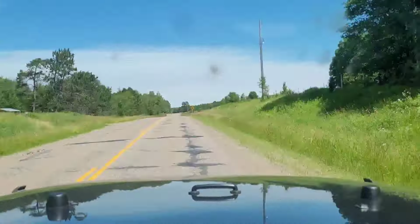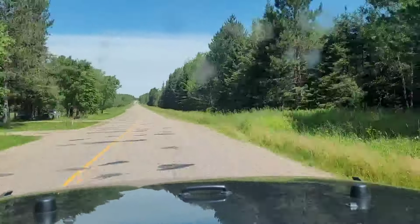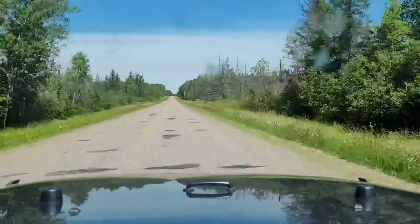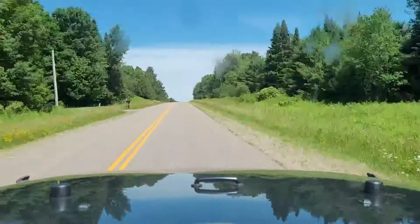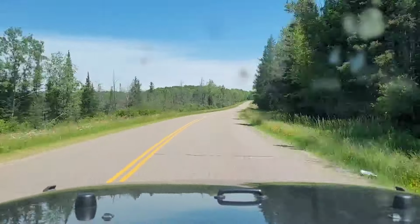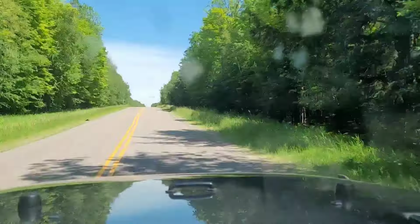A lot of people like to take their time and run this route and actually camp on the side of the trail or at various campgrounds along the route, but we decided we wanted to just have one campsite that we'd make it to on the first day that we'd return to after finishing the trail, and that also gave us a nice home base to be able to explore the rest of the UP from that location.